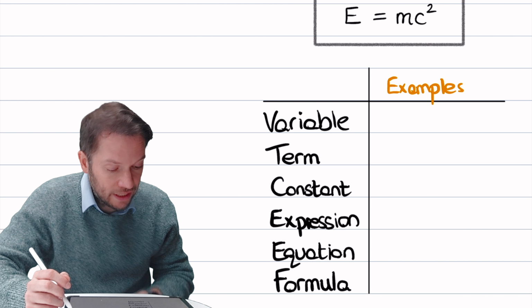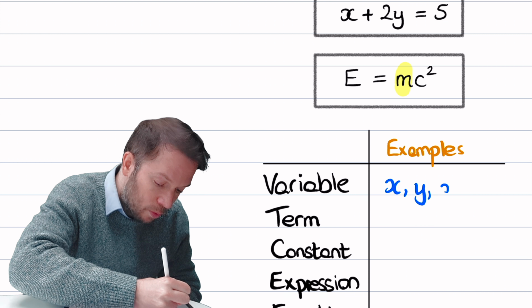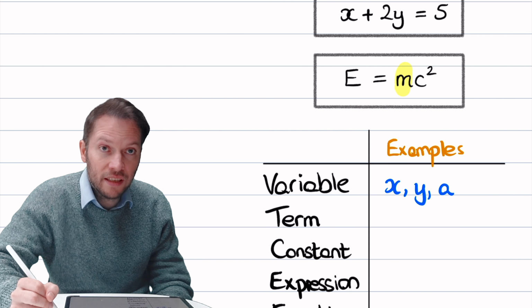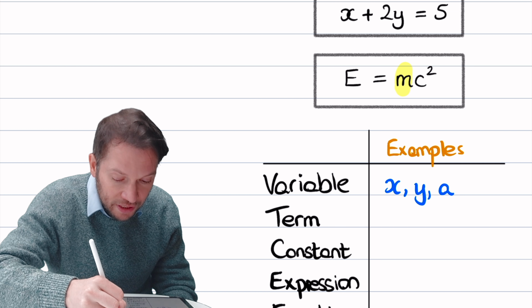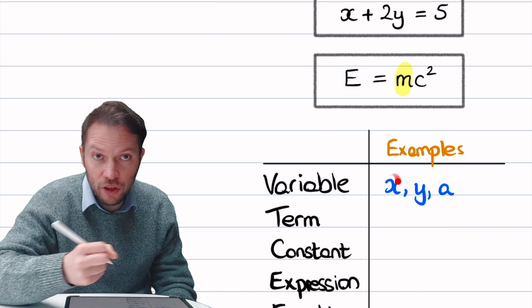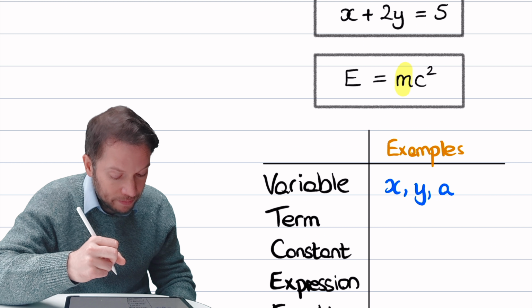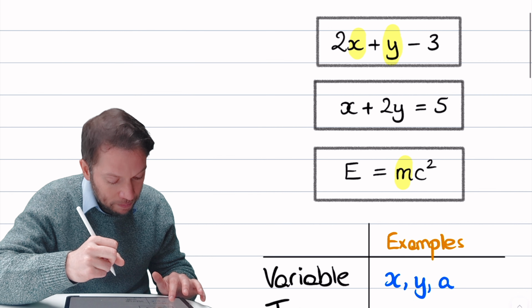A variable is just like a letter in algebra. So for example, this x here, that's an example of a variable. The y is an example of a variable. The m is an example of a variable. And let's put these examples here. We've got like x, y, could be a, etc. We're using a single letter to represent a value. That is a variable. And specifically the word variable, that sounds a bit like vary. So it is a letter used to represent something that could potentially vary. It could be different values. So that's a variable. That's the first one.